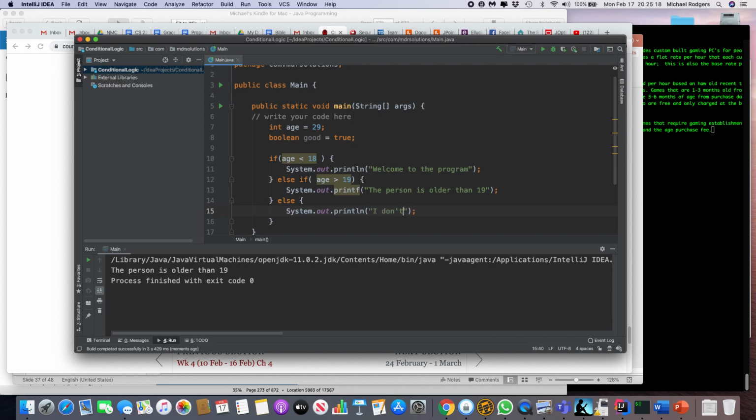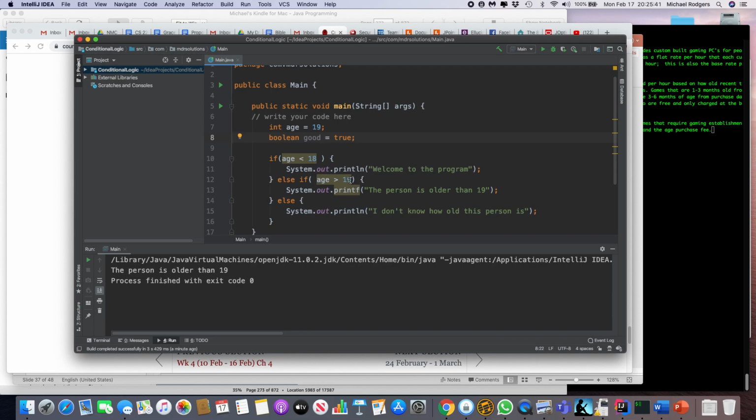I don't know how old this person is. So we could say that the person is 19. And based on our logic, if they're less than 18, welcome to the program.